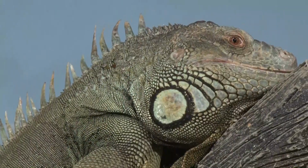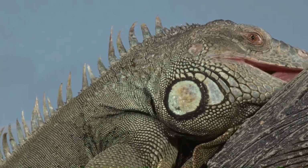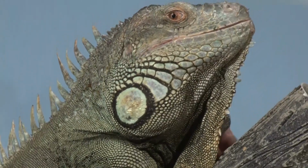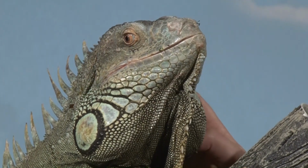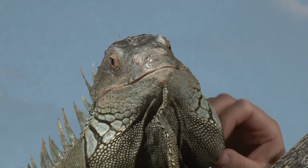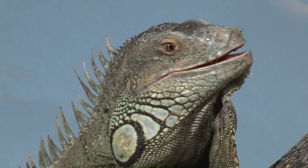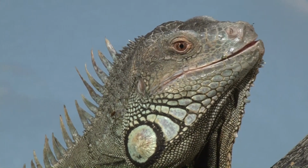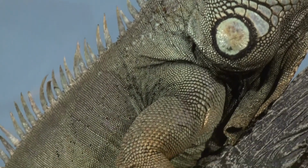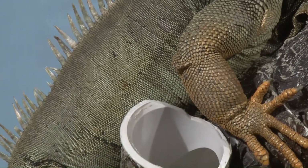And Keisha wants to know what his skin feels like and if it feels like a snake would. That is a great question. His skin does not really feel like a snake would. Honestly, sandpaper is a really good representation. It's a really hard scale that if I went up this way, it would feel hard like sandpaper, but coming down this way, it just feels like a lot of tiny little pebbles on his body. It's very thick and has denser scales than snakes do.